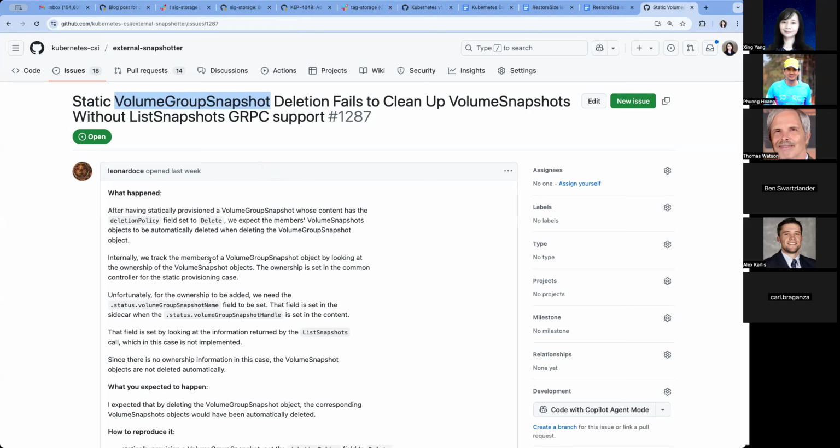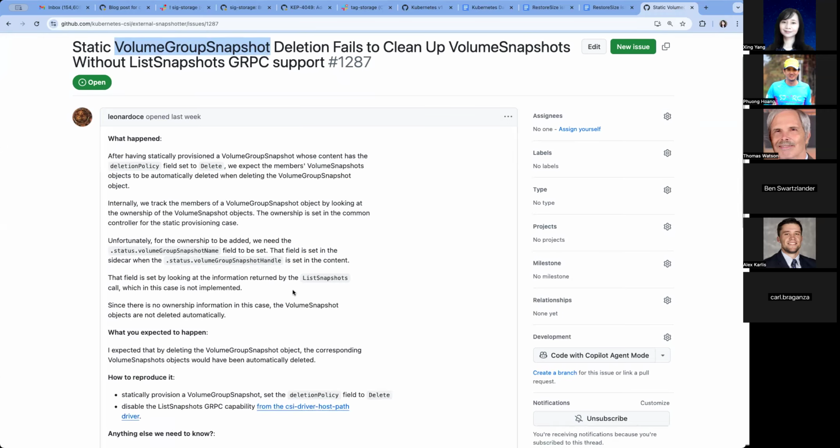But we add the owner ref information based on this call to list snapshots, because when we call list snapshots, we get the group ID in that snapshot.